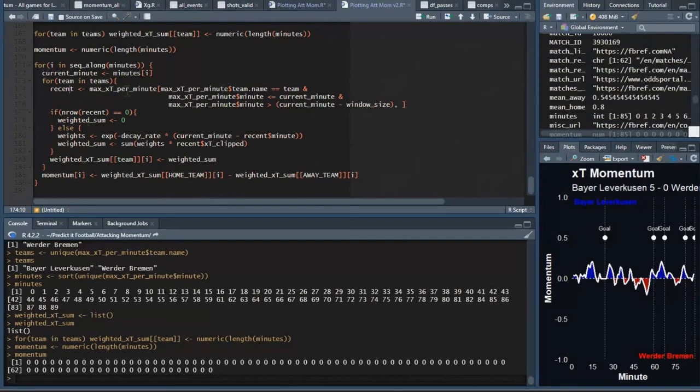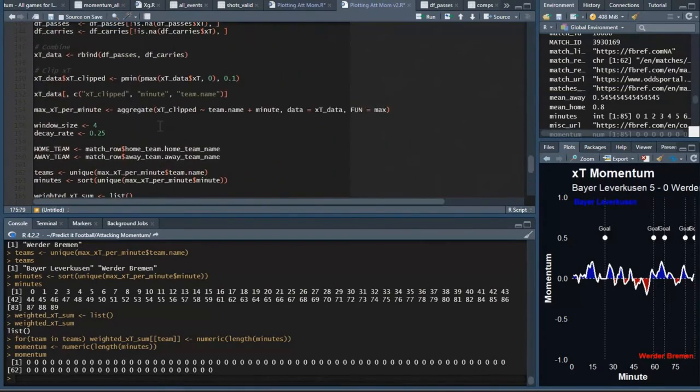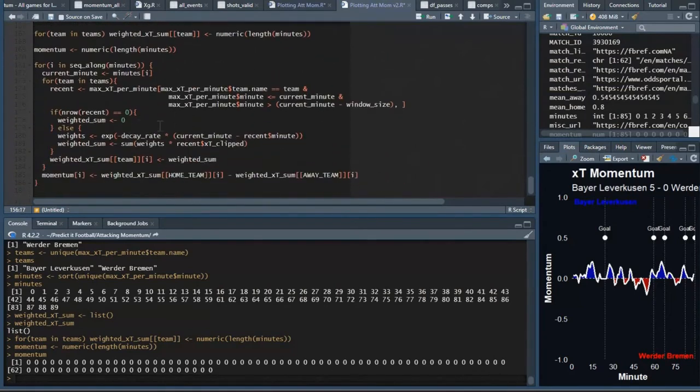Recent is going to be the max per minute of that team, given the current minute, which is what we've just defined here. So it's going to be when the current minute is greater than or equal to the minute defined there, and greater than the current minute minus window size, and window size is defined as 4, to make sure it fits on the screen, etc.